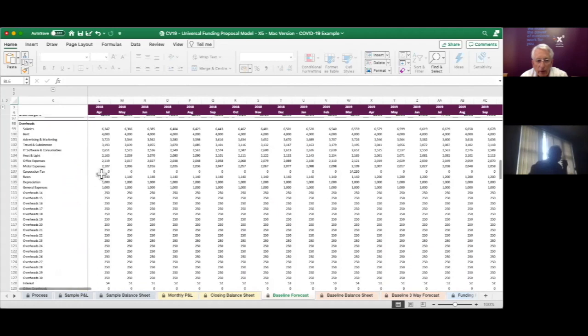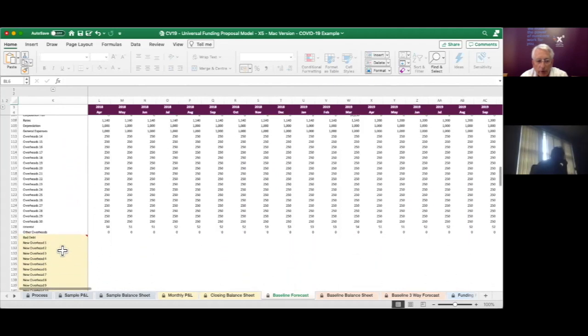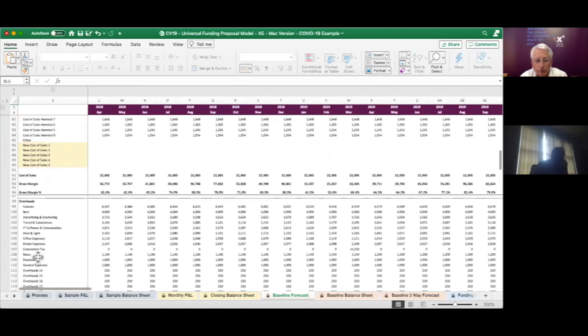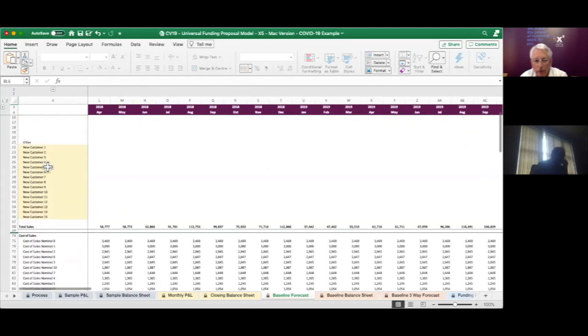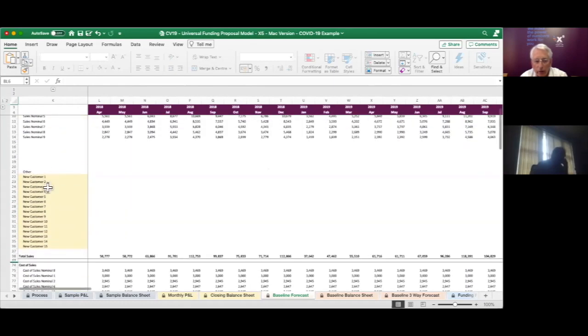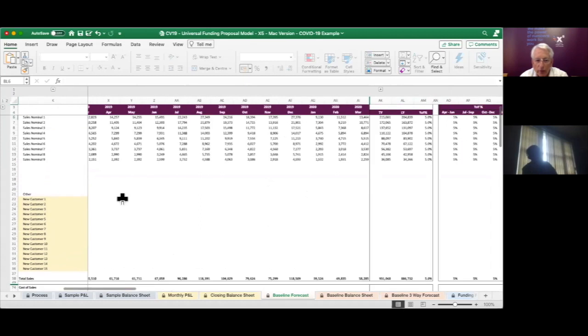So it's taken it there, and it's got some spare lines. When you're doing your forecast, if you're going to have some new overheads that you'll be incurring, it just gives you a chance to enter them in here. Same with new types of cost of sale, and the same with new types of income, so that it would allow you to forecast ahead. The whole point of having this is to allow you. This is the history. This is the new stuff that you can put in when we get to 2020.